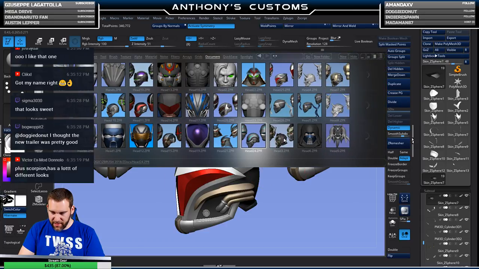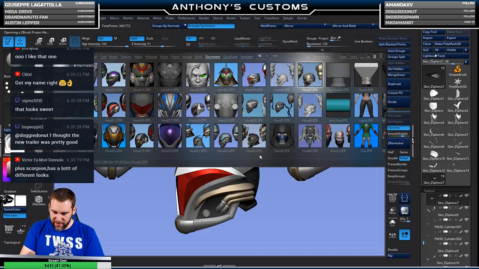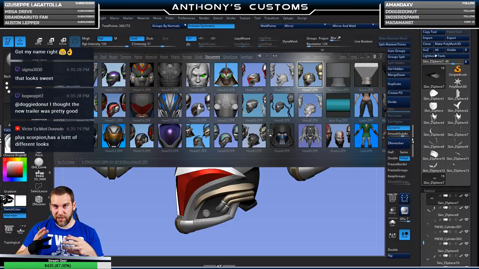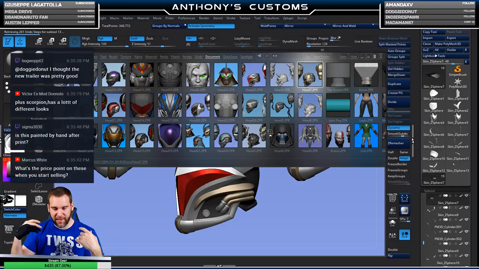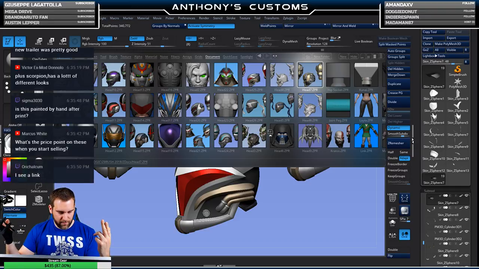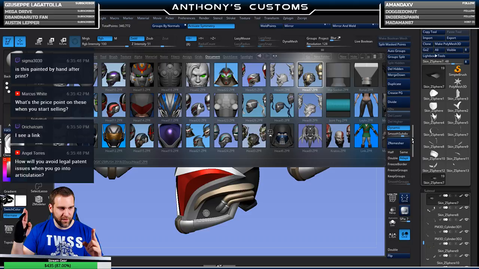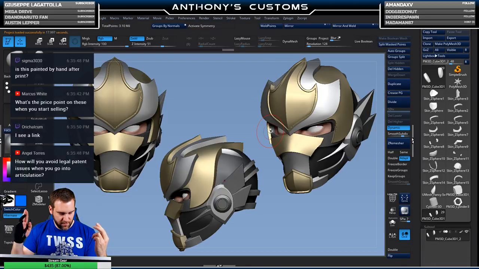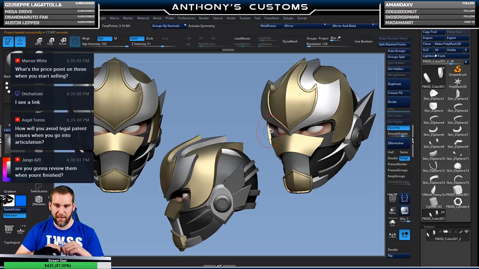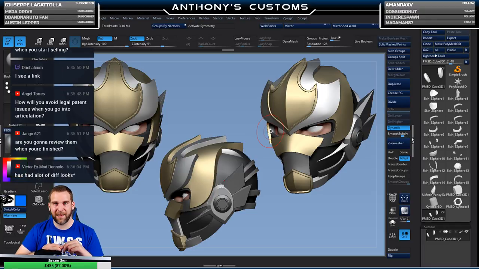Okay, so that's one of the helmets, and then we have this one. I'm trying to just make a bunch of shit so that I can make a solid batch of things for the first batch, and then we have more to use later on and for like extended goals and things like that. The prints will be only for prototypes. Patent issues for articulation? I'm pretty sure you can't have a patent on basic articulation. Like putting a peg into an arm, you can't have a patent on something like that. Otherwise, you would never see multiple action figure companies doing it.